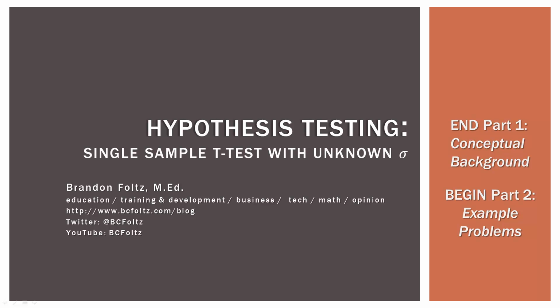Now, from part 1, we walked away with 2 conceptual pillars. The first one is that the alpha level affects the location of our critical values. So if we have an alpha of, say, 0.10, that's going to be a probability of 0.9 in the middle of the distribution. Now, if we go to an alpha of 0.05, that's going to be 95% probability in the middle. So because we have more probability in the middle, what has to happen to our critical values as far as their location? Well, they have to move outward.